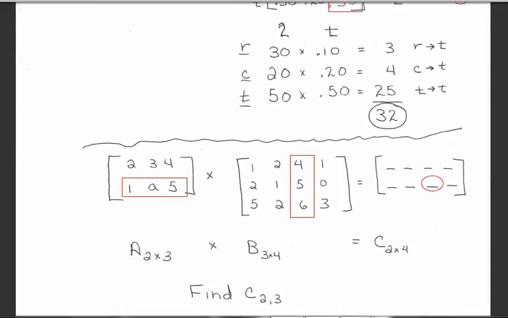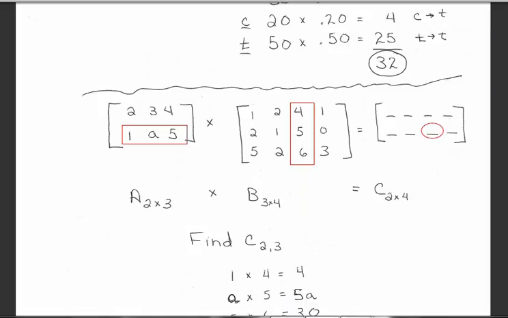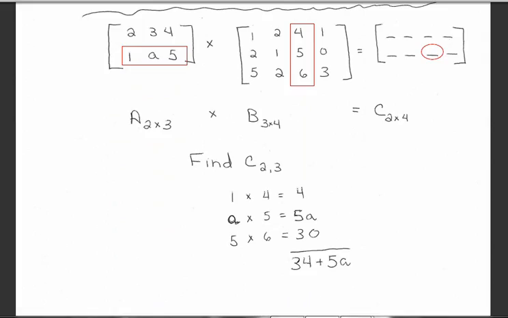Okay, now I know that when you multiply, you can do it on your calculator. However, there is a way, especially come test time, where I can find out whether or not you know what you're doing. I've got a matrix up here that's 2 by 3. Right next to it is a matrix that's 3 by 4. When you multiply them together, we're going to take the row names from the first one, column names from the second one, and you're going to get a matrix that's 2 by 4. Again, a 2 and a 4.